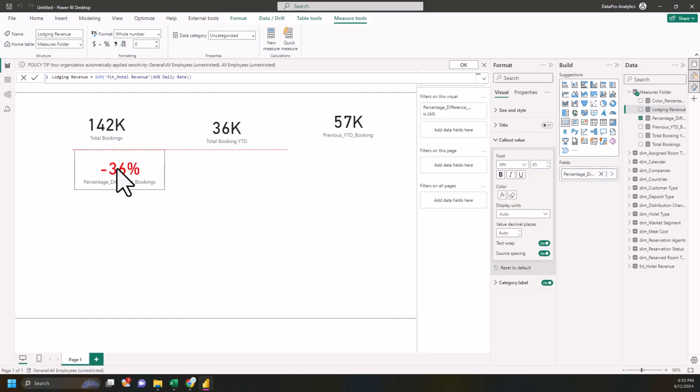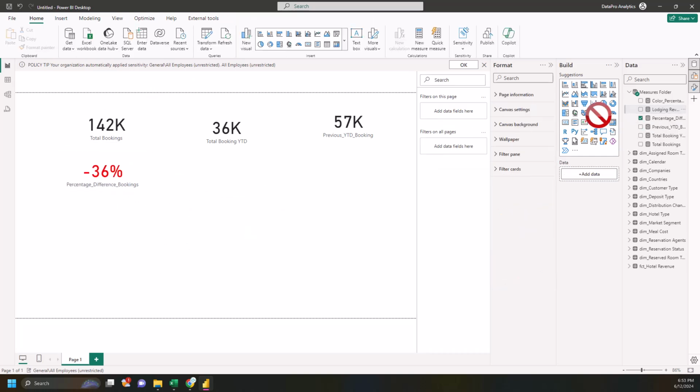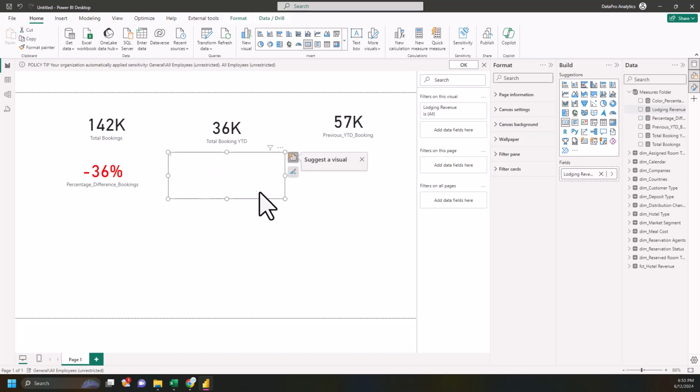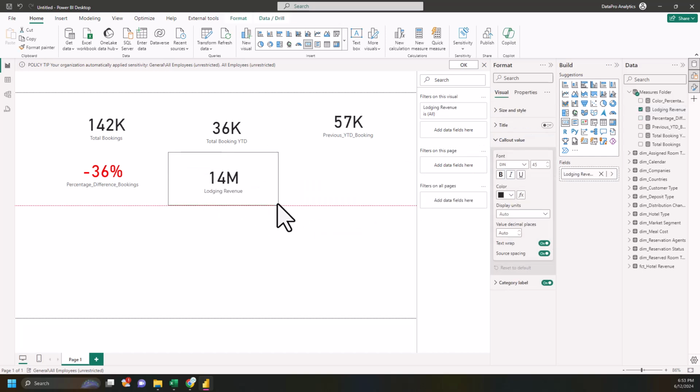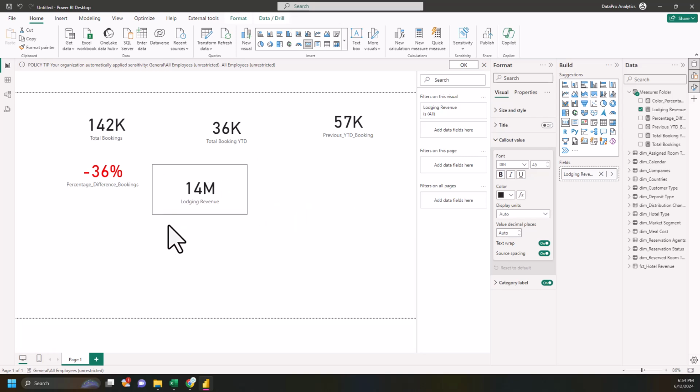Okay, let's drop that here to see what we have. Okay, this is the lodging revenue.